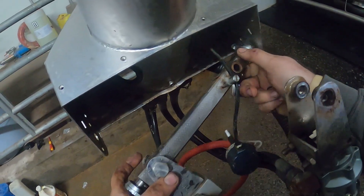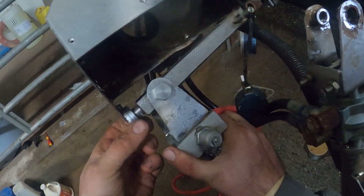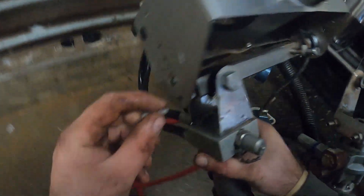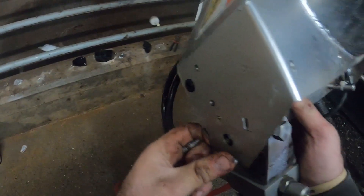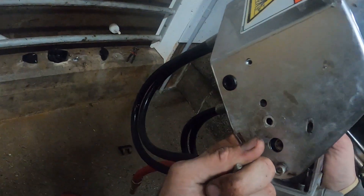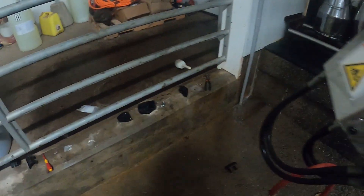I'll tuck that back in there and turn it a little bit. There we go — two hands, it's always nice because then somebody can be putting the bolts in while I hold this. I left the bolts right here. Got the other bolts. There we go. One side's done — that side stays in because it sticks out of the shaft.